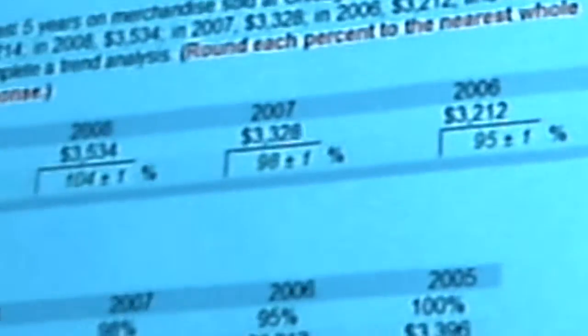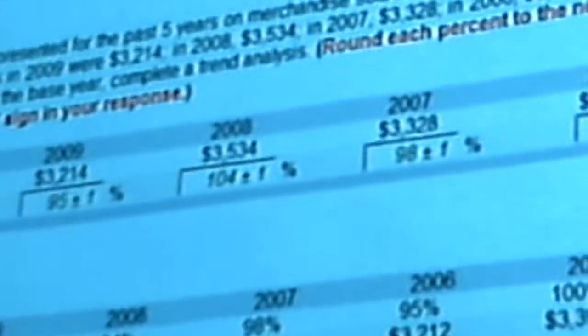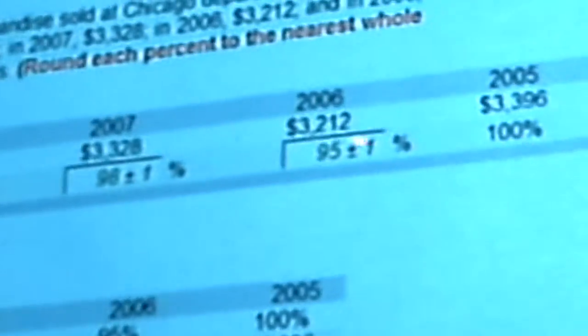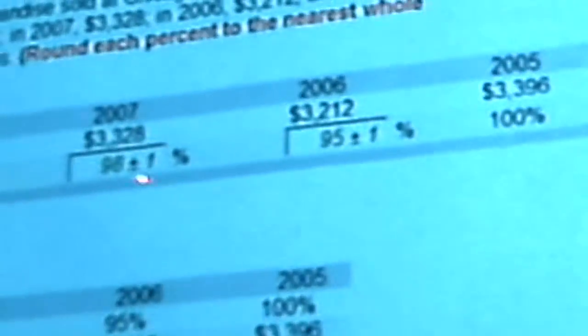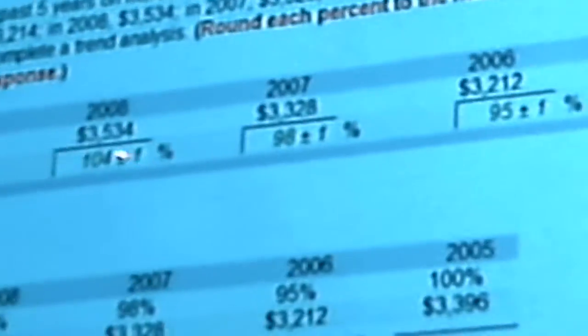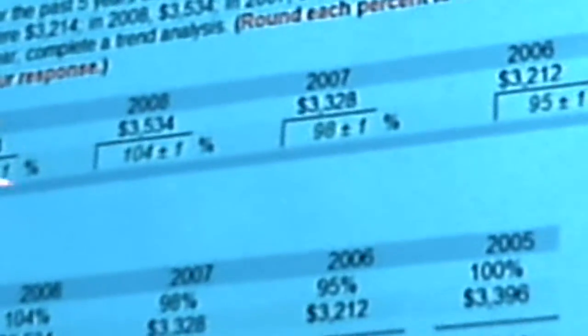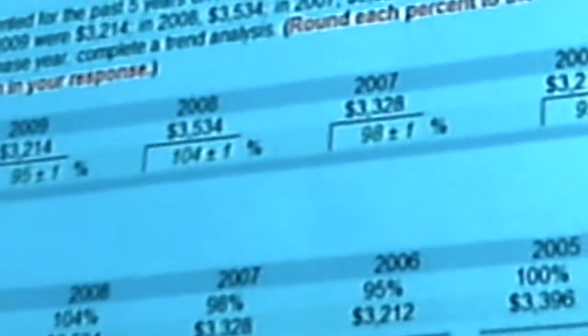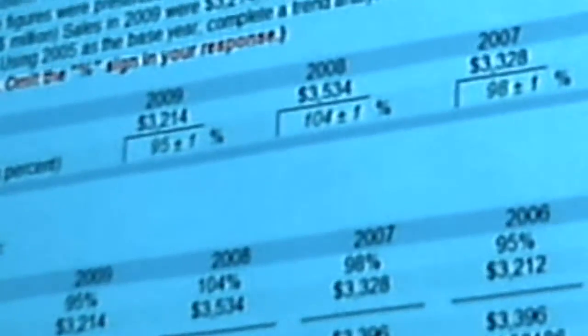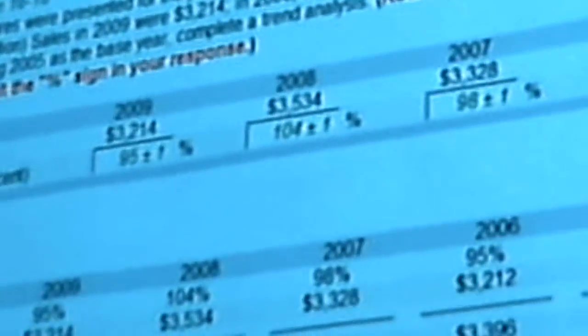Okay? And as we can see, we're comparing what? We're looking at sales over the years. Basically sales, right? And in 2006, let's see, 95, 98. Are we doing better here? Yeah. 104, and then what happened here? Recession. And then we're still going. If we kept going, it'd probably be lower in 2010. Recession. Ready for the last one?